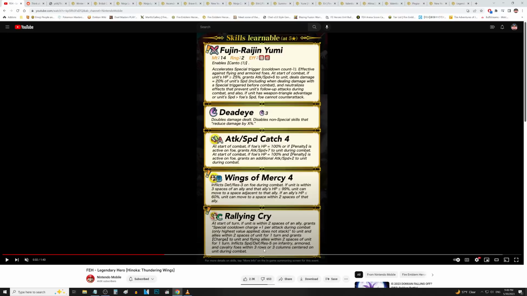She also has this added support here where she's debuffing enemies in 3 rows and 3 columns by speed, defense, and res -5. That's going to touch all the way to the top of the map, by the way. So it's kind of similar to Gatekeeper's attack and speed up 5 support, where it's just this massive radius of support effect that you're getting for all your other units to take advantage of. So very, very good C skill here.